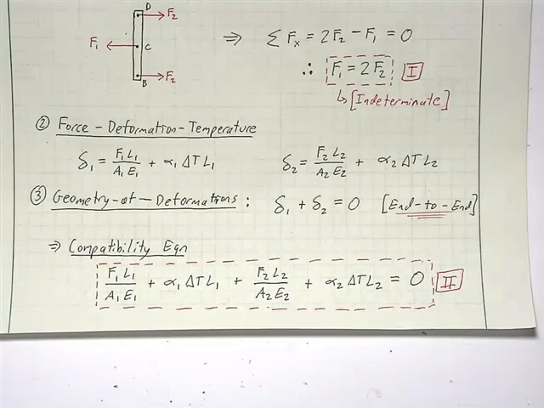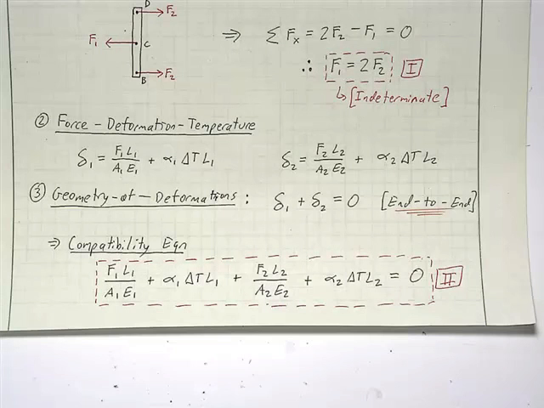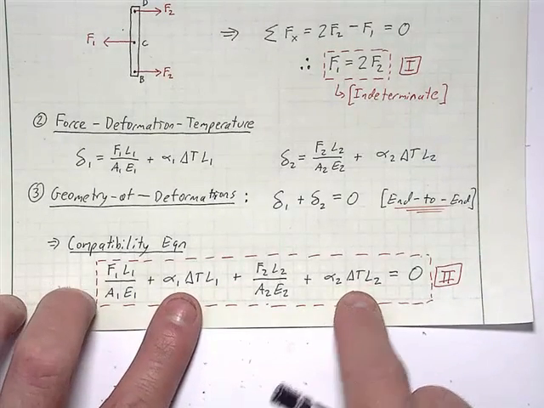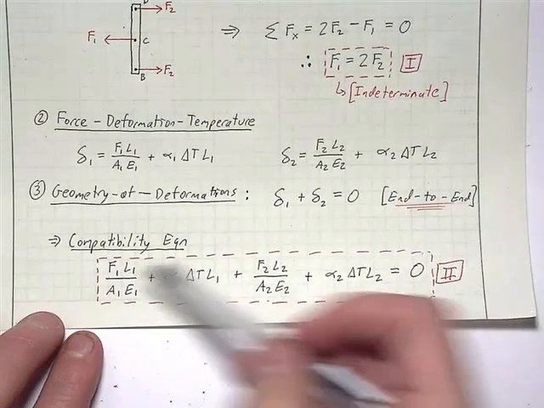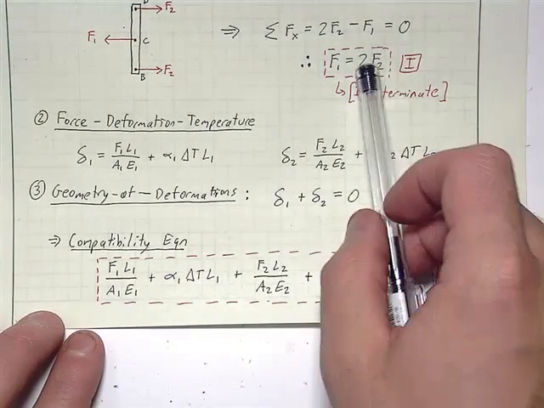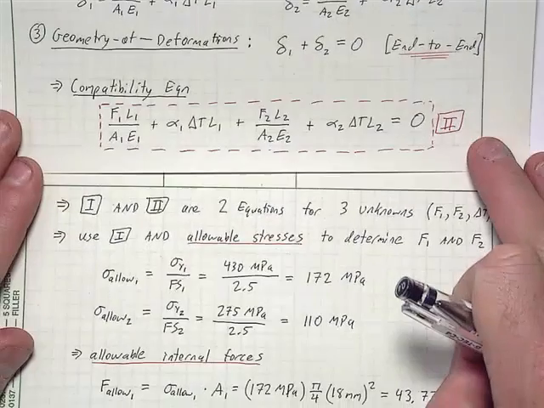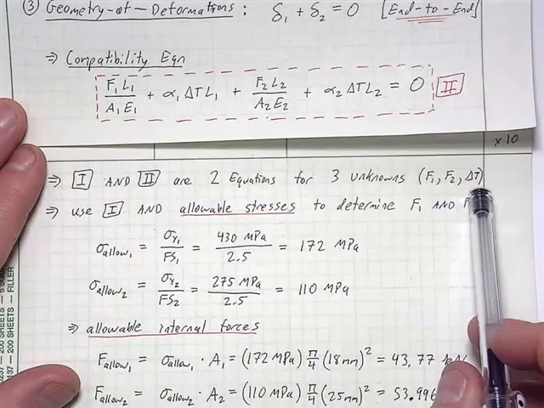Okay, so at this point we have two equations for F1 and F2, and it doesn't look too bad, but we should also say here, it looks like it's two equations for two unknowns, but we don't know delta T either, right? That's not given in the problem. If it was, we would just march ahead and do what we did, solve for one of the forces here, plug this result down here and solve for the other force. All right, so we have to do things a little bit differently here, because equations 1 and 2 are really two equations for three unknowns where delta T is unknown.